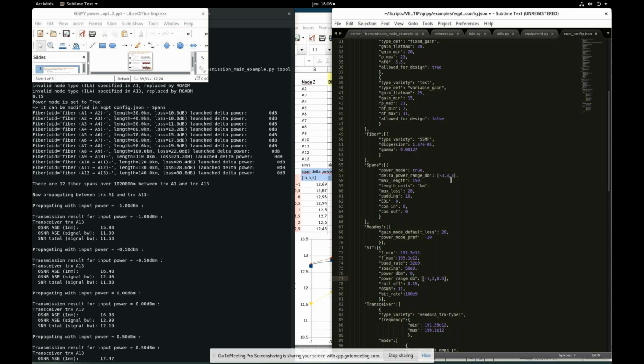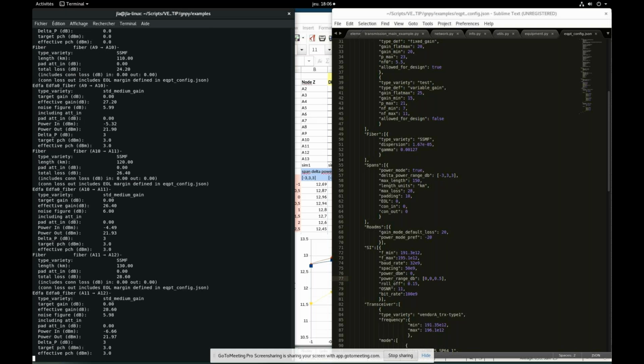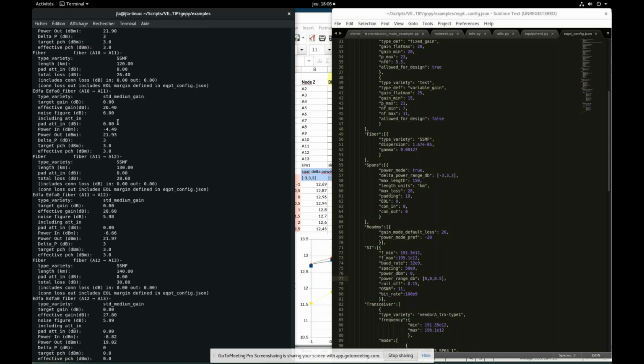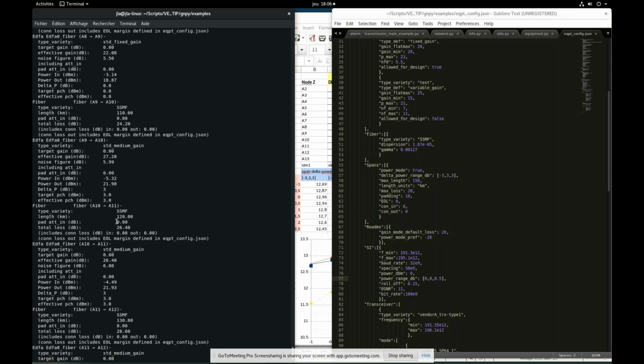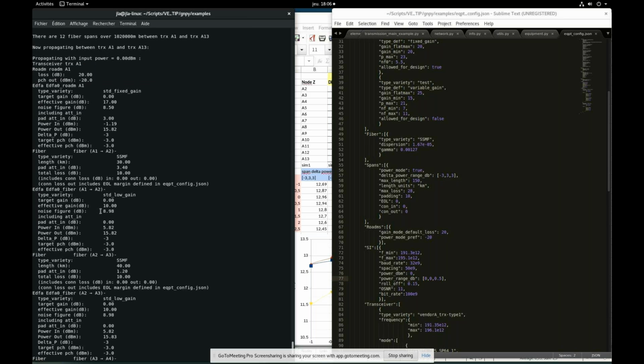And at the same time, you can set the power sweep. So, for example, if you don't want a power sweep, you just put that to 0. And then you have the classical simulation where you see the difference in the noise figure. So we are about 6 dB here for the long span, and for the small span, it can be up to 9 dB.